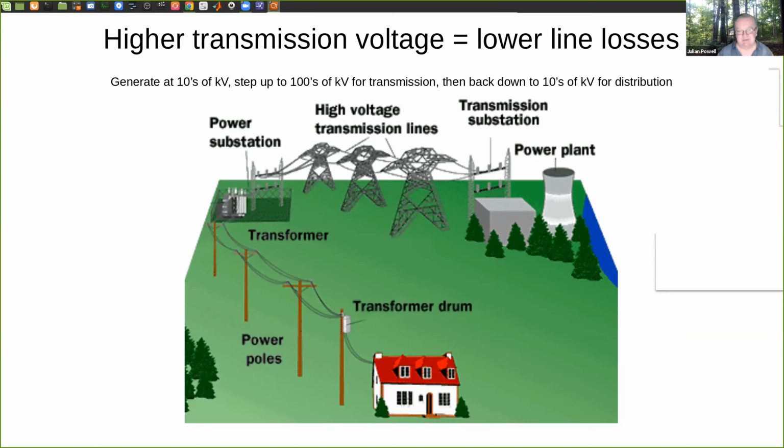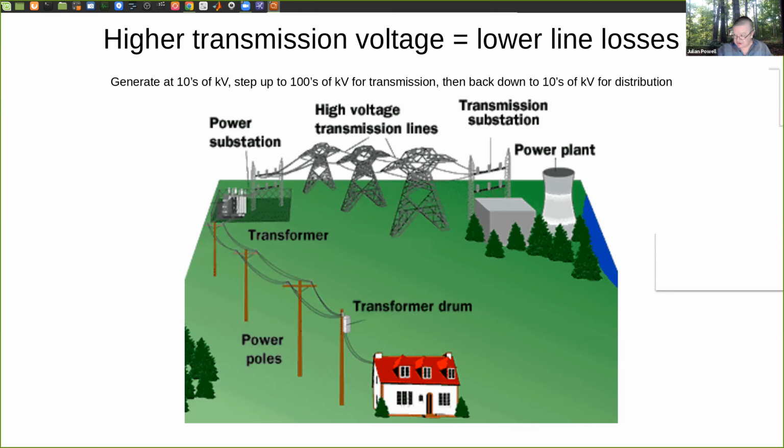And those high voltage transmission lines, you're talking some pretty heavy wires. I'm pretty sure they're steel conductors, not the best conductor in the world, but it's economical. But in order to transfer bulk power in the smallest wire you can get away with, you want to go to the highest voltage possible. So then when you get close to the point of use, you get to a power substation, and that brings the voltage back down into the tens of thousands to get to the last mile or so to the customer.